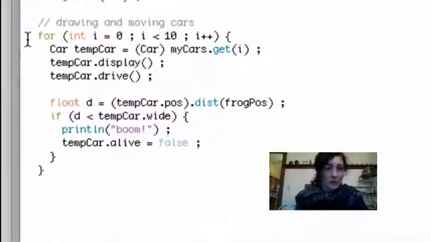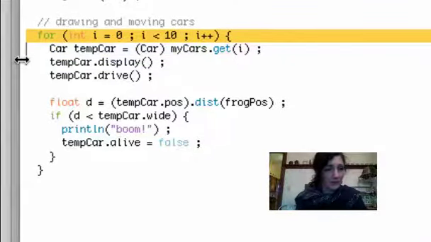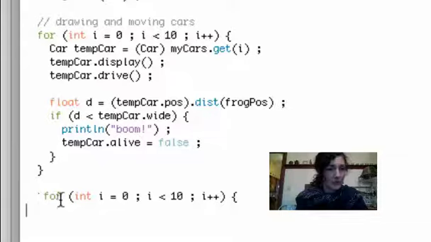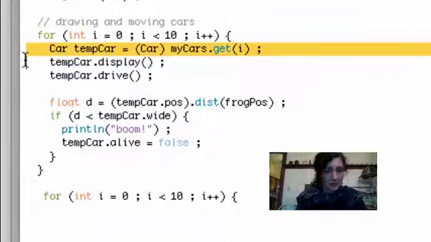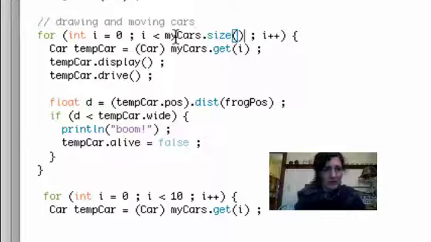And so we're going to do this again. We're going to copy these two. We're going to copy this line, so we can start iterating through our car list. Okay, then we're going to copy this. We'll get a temp car out. We'll test the car to find out if it's dead or not, and if it's dead, we're going to remove that particular car. So imagine this, we're going to go through, and actually we should not be using 10 here anymore. We should be using mycars.size. .size.